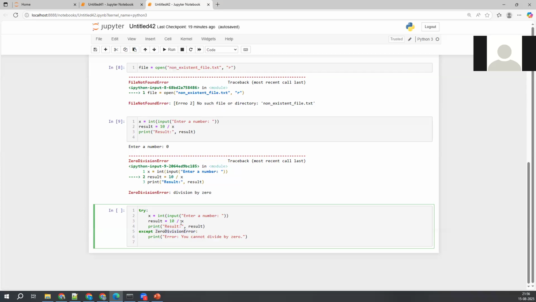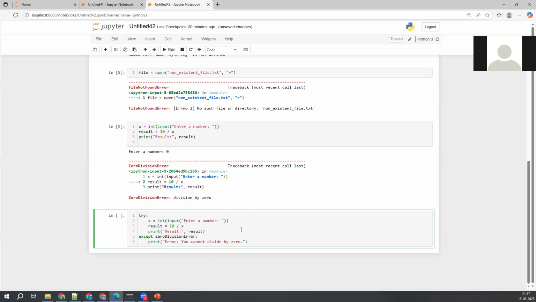Now I know that if you give 0 here, you'll get zero division error. If you give TWO here, then I'll get value error. I need to handle that one as well. Let me try to write that in that case. You need to handle it like this. I'll explain that a bit later because of multiple exception handling. Anyway, I'm going to talk about that, and at that time we'll try to understand.